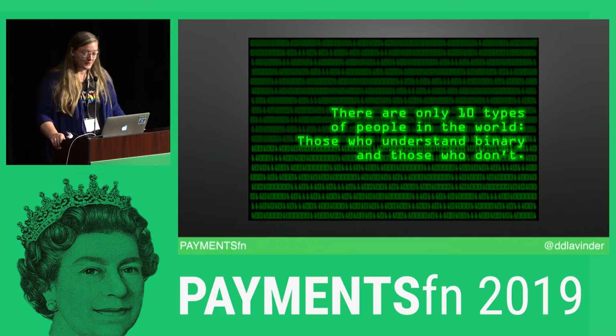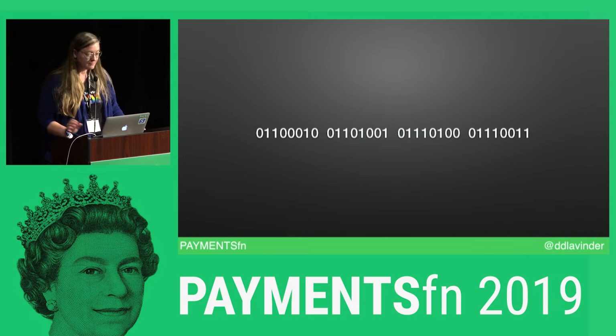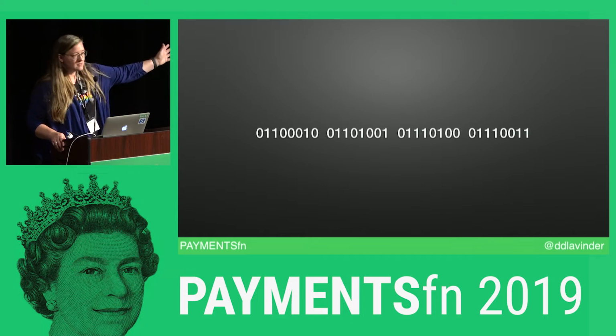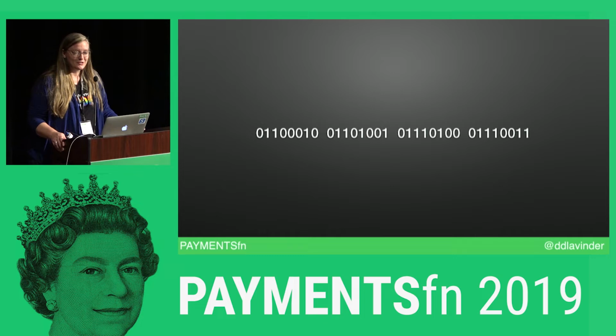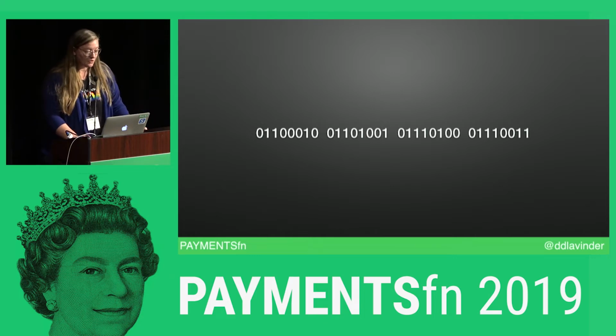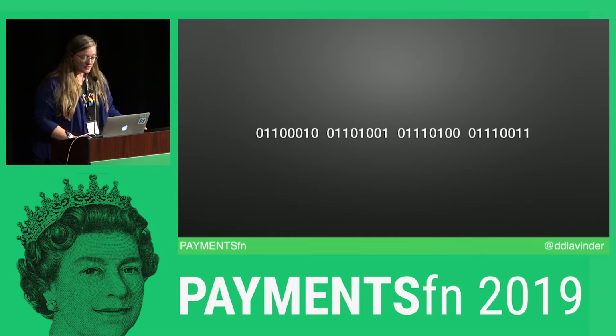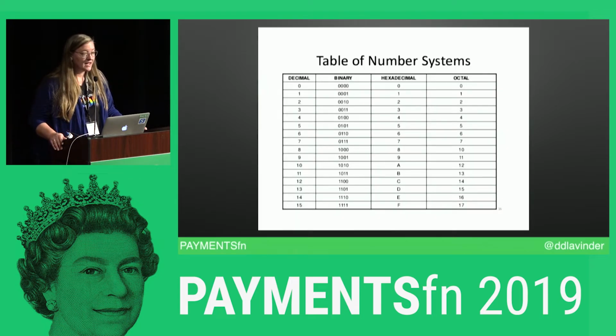We know computers use binary code comprised of the digits 0 and 1 to store data. To communicate with computers, we have to understand the basics of binary code. The smallest unit of data is called a bit. That's a 1 or a 0. Groups of 8 bits are called bytes, and here are 4 bytes. This beautiful system maps to all other number systems. The way you get from binary to our familiar decimal or base 10 number system is super fun and involves powers of 2. That might need to be a different talk, but here's a quick look at the number systems all lined up. And if you didn't get the joke earlier, now's your chance to figure it out.